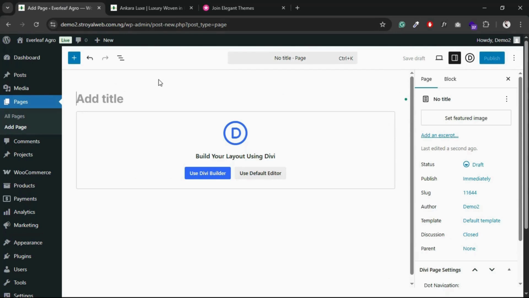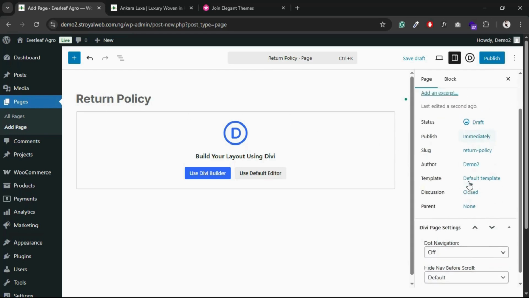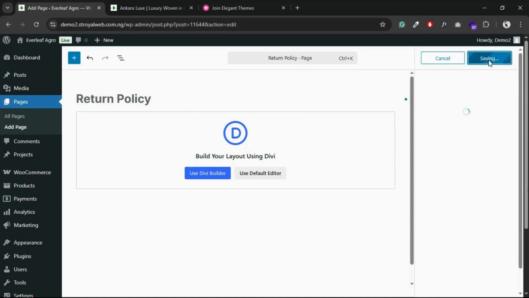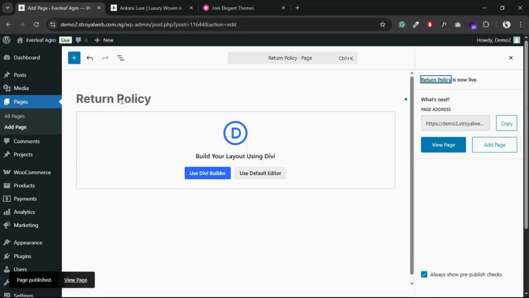When this opens, all you need to do is type the title of your page. For example, I'm going to type in, let me say, return policy. So this is a page I'm creating, return policy. What you're going to do next is just click on publish. So I've created this page, return policy.